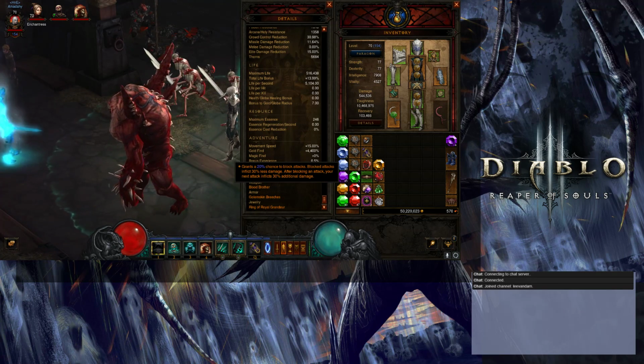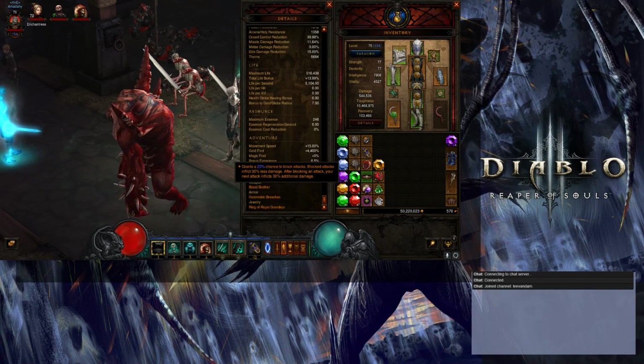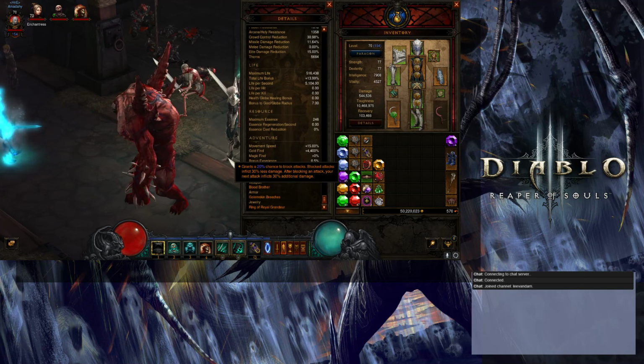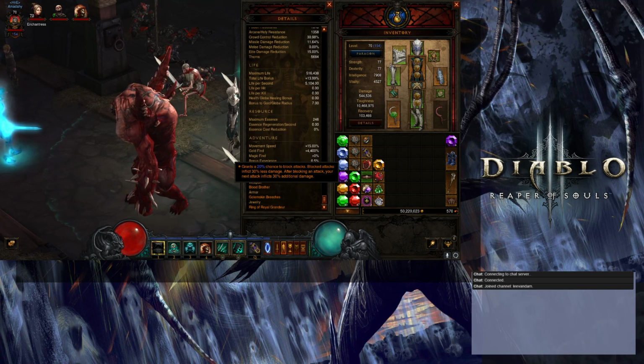And then I've got Blood Brother because I don't have any other weapons yet cubed, but it does give me a chance to block attacks. And so that helps me out in case something does get past the army and beat things and hit me.